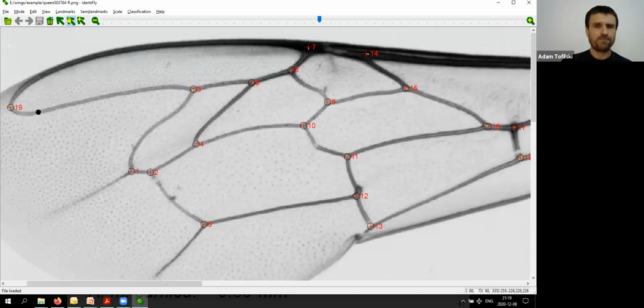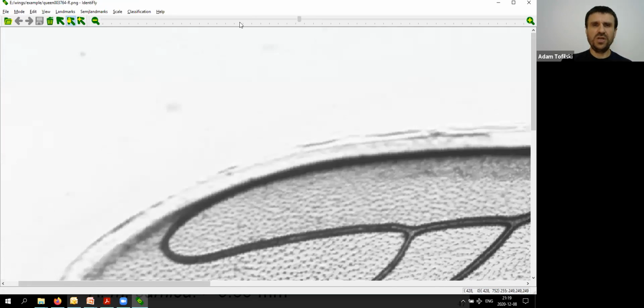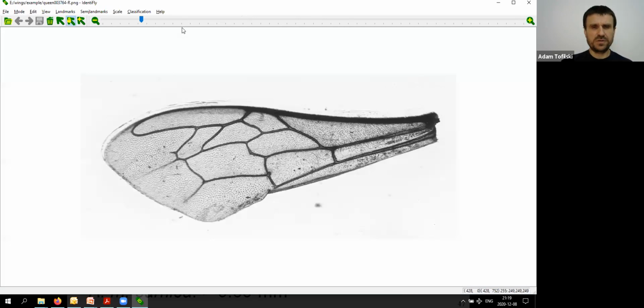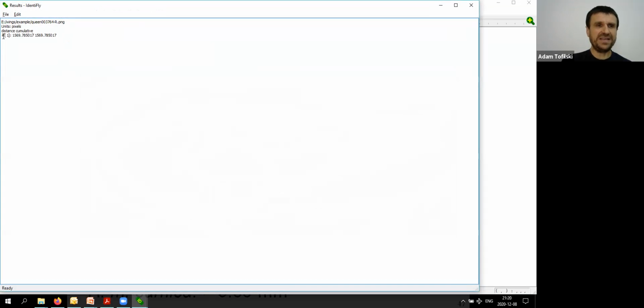I will try to show you how to make such measurements. First, I will open an image with the honeybee queen wing, and in this wing I would like to measure the length. So I will place manually two landmarks, one here and one here, according to the graph. This is the proper way of measuring wing length. The wing cannot be broken, and the wing base needs to be visible. When I have the 2 points, you can use landmarks, distance, and then you have data.